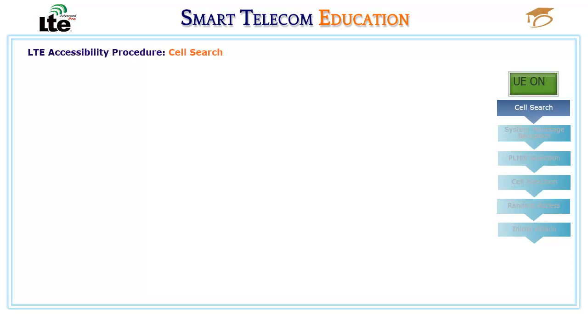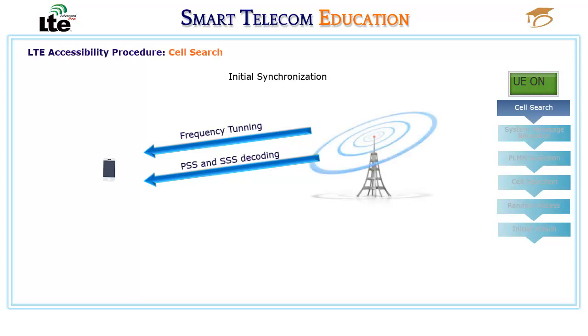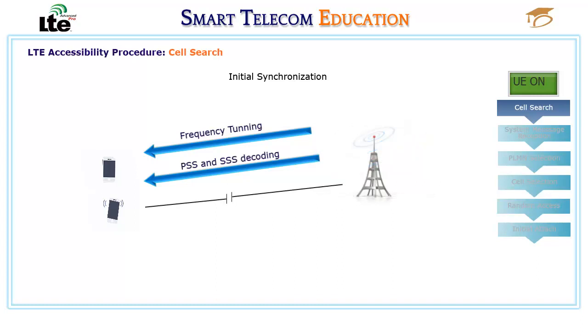There are two relevant cell search procedures in LTE: initial synchronization and new cell identification. First case, initial synchronization, whereby the UE detects an LTE cell and decodes all the information required to register to it. This would be required, for example, when the UE is switched on, or when it has lost the connection to the serving cell.